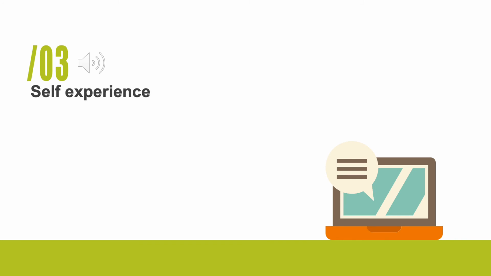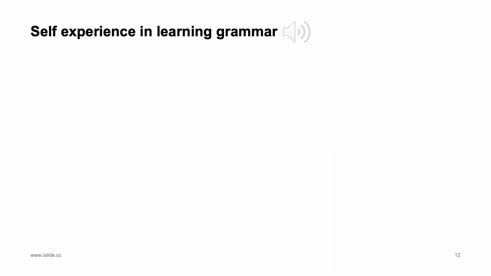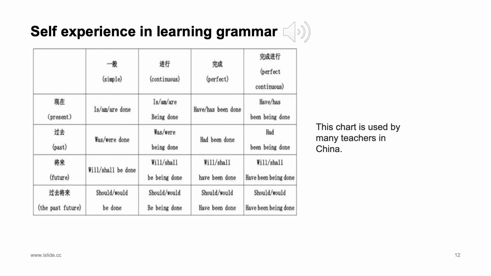In this part, I will combine my personal experience to talk about my own feelings about these two grammar teaching methods. As for my personal experience, most Chinese teachers use the deductive method to teach grammar. I believe Chinese students are all familiar with this chart, because my English teacher taught me grammar by having me remember these rules. For example, different tenses have their own rules or characteristics. I need to remember these rules like the picture shows.